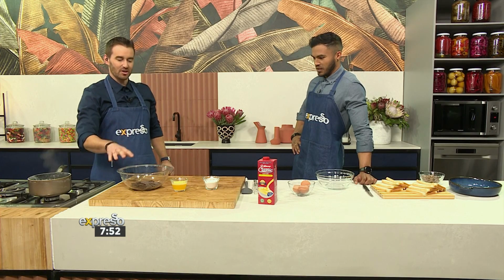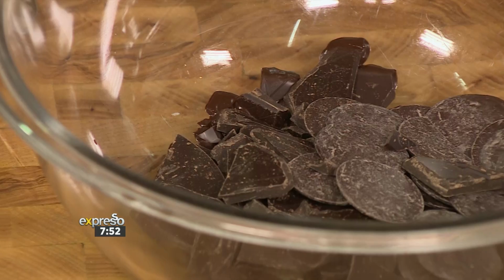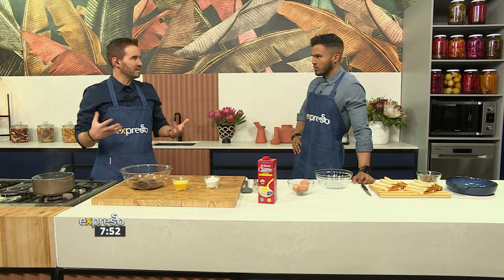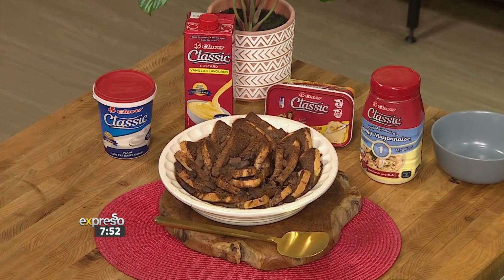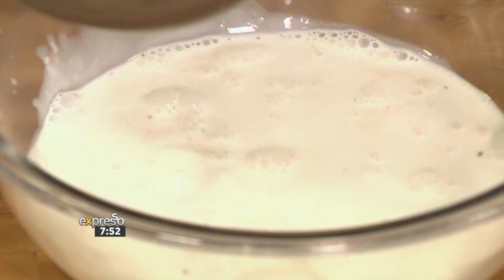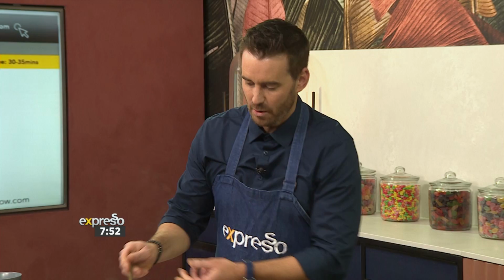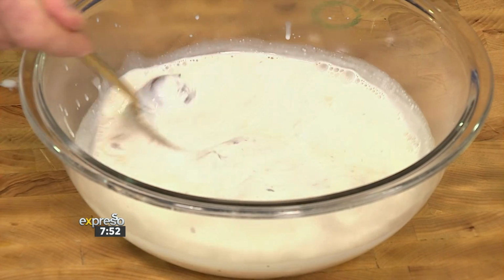I've got a bowl of our broken chocolate. We've got a mix of milk and dark chocolates. I'm all about that dark chocolate, but I think for a bread and butter pudding you want a balance, so you want it to be quite sweet. So I think a mixture of the chocolate is great. What I'm doing here is I've heated the cream up, and I'm going to add it to the chocolate to melt. So you're melting the chocolate this way, as opposed to putting the chocolate in the pan. That's quite cool. I suppose you could do the bain-marie thing, but this is nice and quick and simple, and you'll see that chocolate starts melting immediately.